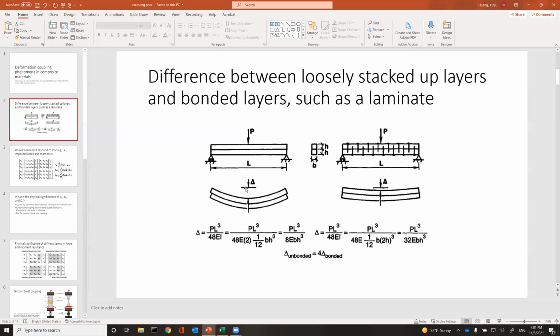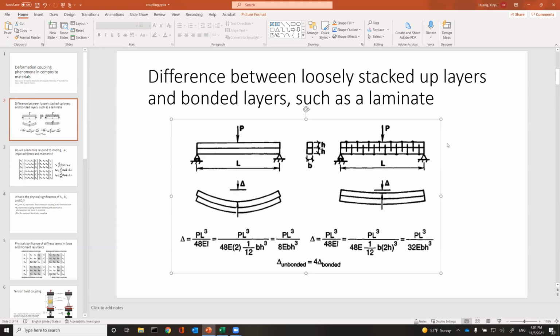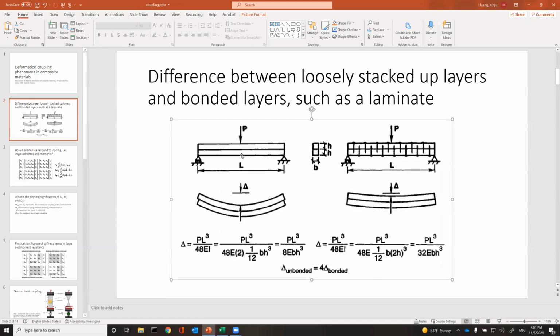Now this example is demonstrating the stiffness of two layers. If you loosely attach them together, just stack them up, the bending stiffness as reflected by the deflection under a fixed load P is this number right here. If you glue them together or nail them together, it's much higher. That means deformation is much less. In this case, it's a quarter of the deformation compared to when you keep them loose. So that's a very good example. These are based on beam theory. You can prove them with what you learned in solids. Very good example.